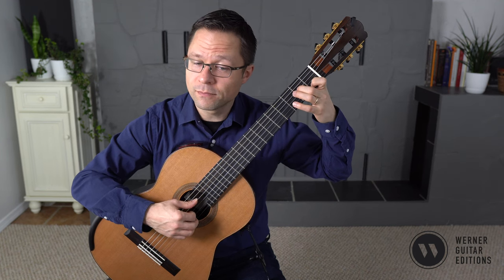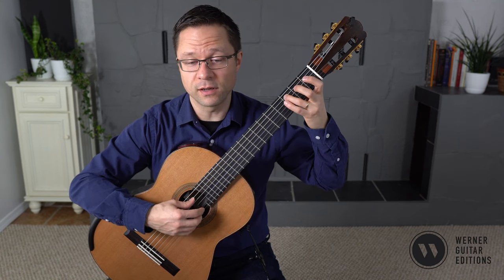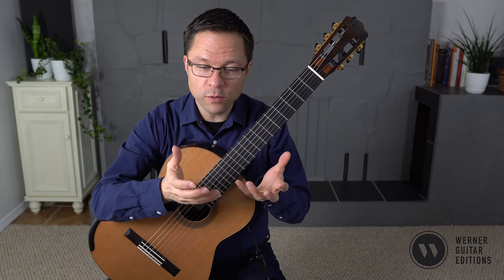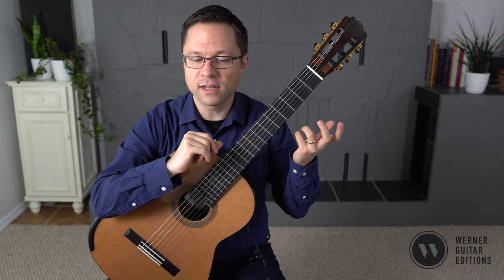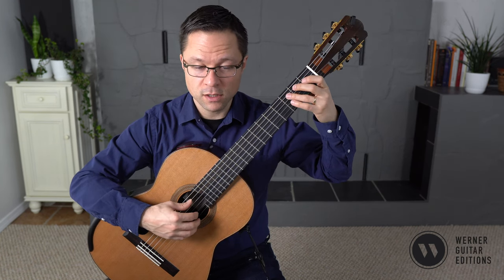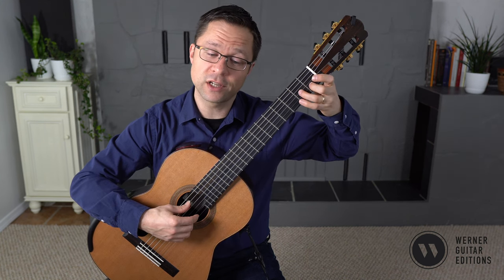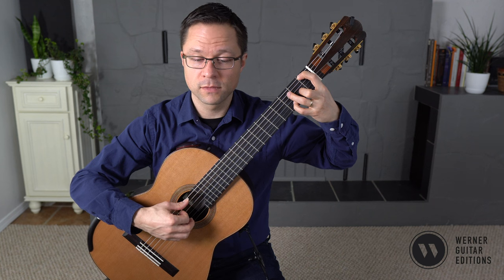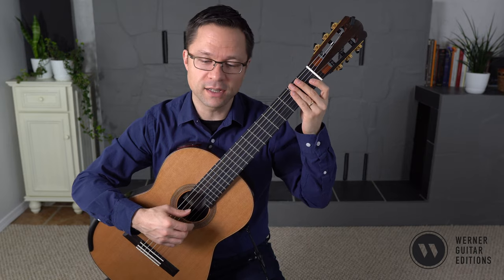Pretty straightforward. And when it switches at bar 19, you can use the A finger just on the melody. It's a very straightforward piece. The very last line is the only part that presents some left hand irregularities, but nothing too tricky. When you're going through this section, use your second finger and third finger here — that way the first finger is available to grab that F. You have to jump it anyway, but it might just make that one transition a little bit easier.